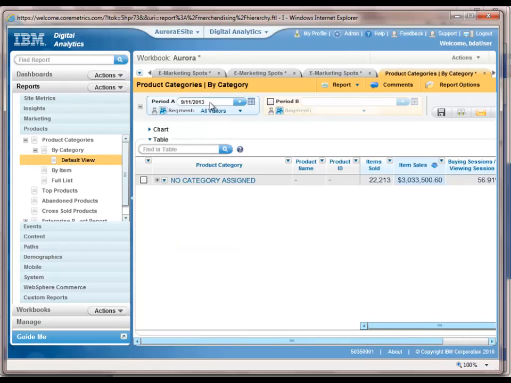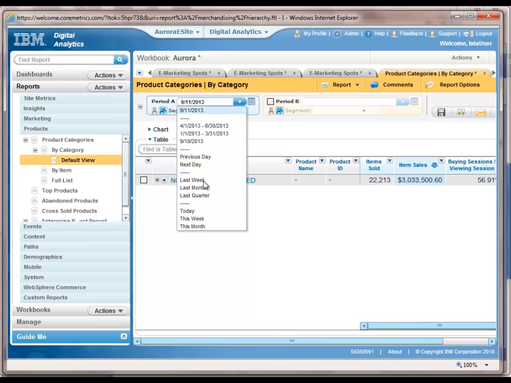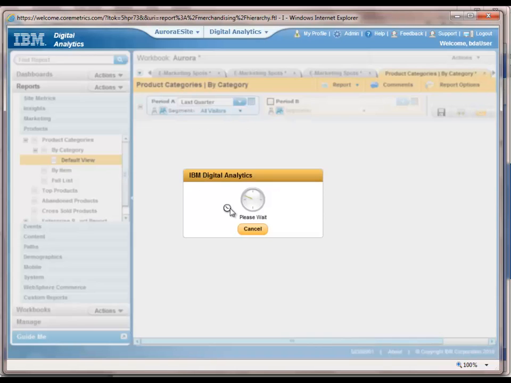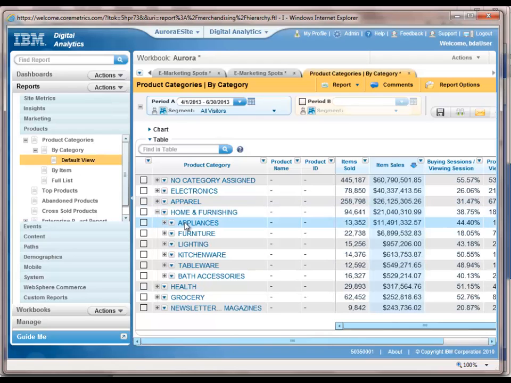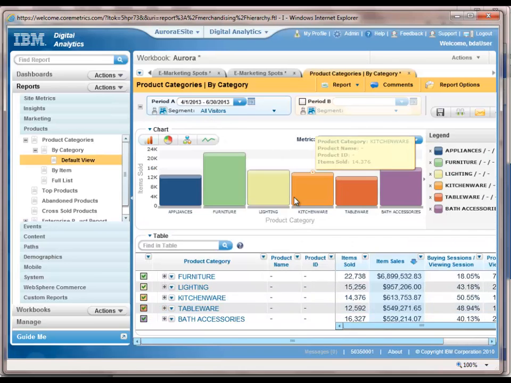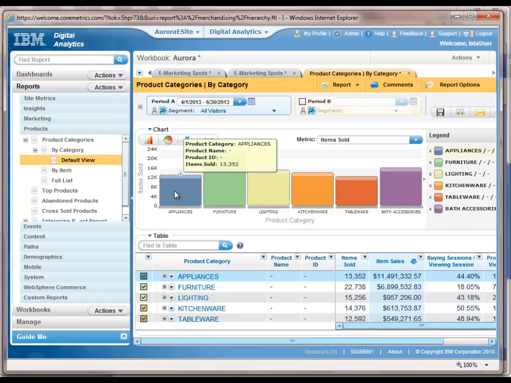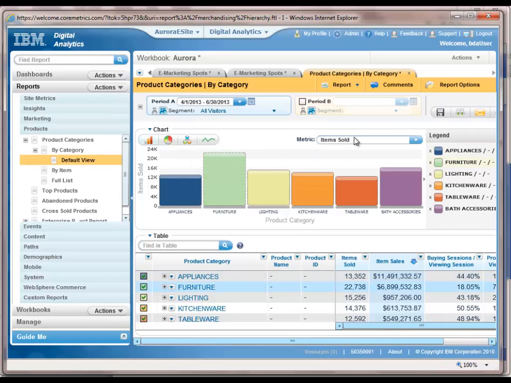If I pick, for instance, the last quarter, you can see here we've collected some information on electronics, apparel, and home furnishing. I can even pick subcategories. If I want to look at how these subcategories are working against each other, I can see which one has the most items sold. I could do item sales.